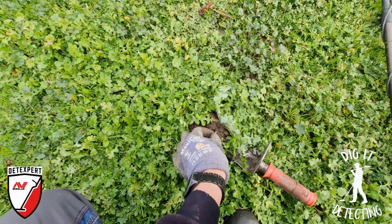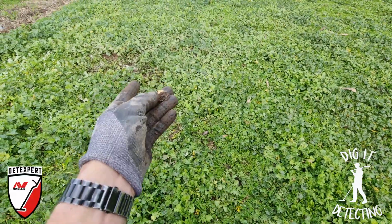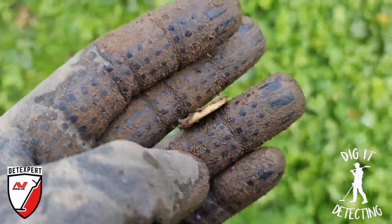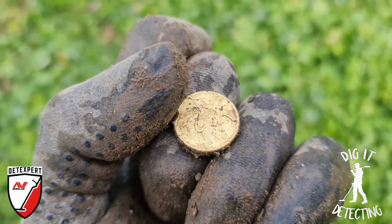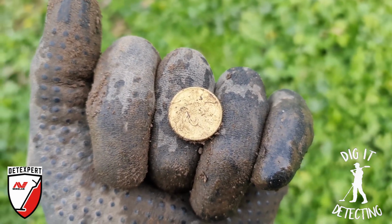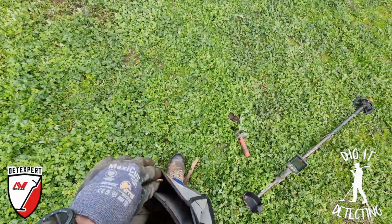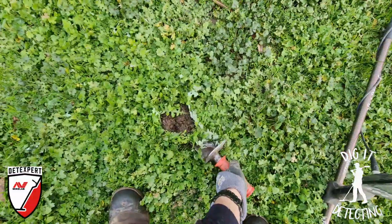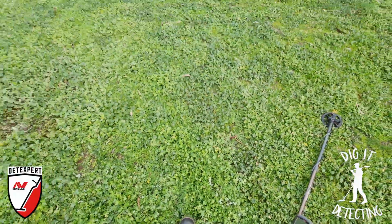Two steps to the right hand side and we've got a $2 coin, another coin that has been missed. We were just at that last target over there, not far away from the chair there. So there you go, just a swing to the right, as I said, and we've got ourselves a $2 coin. We nearly lost him too. I'll roll him around on the back of the finger there so you can give him a look. So awesome stuff. I'm sorry, I'm very shaky. It's extremely cold. So $2, our first $2 into the pouch, in with that silver ring. So let's keep going. Let's see if we can't turn that into a nice $5 or $10 amount for today.